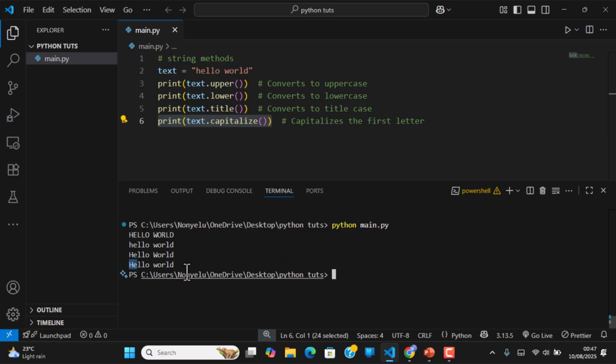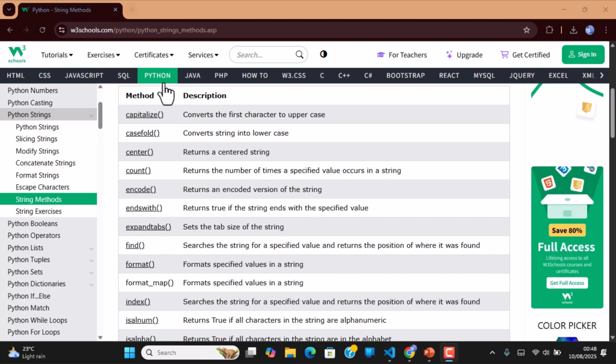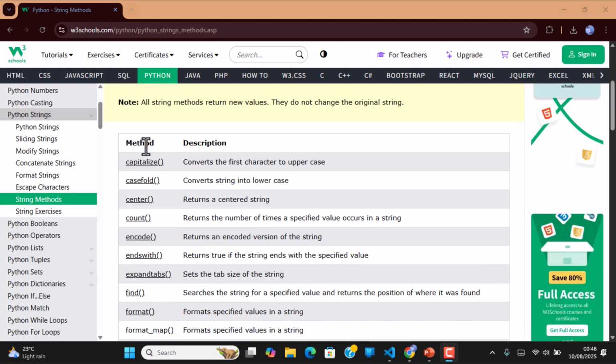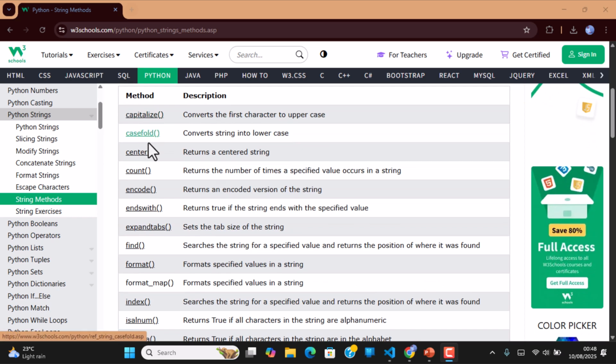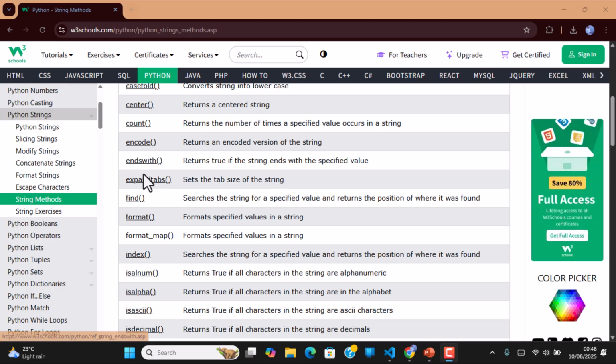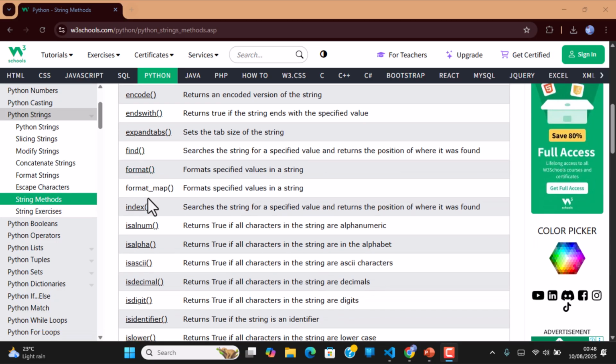But right now we are not going to be looking at all of them, but I will advise that you go to W3Schools and you will see a lot of them like capitalize, casefold, center, count, encode, endswith, expandtabs, find, format, and so on.